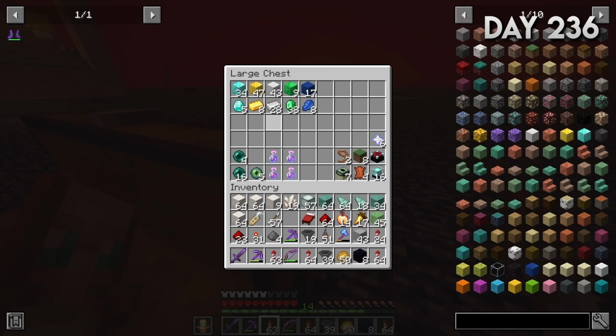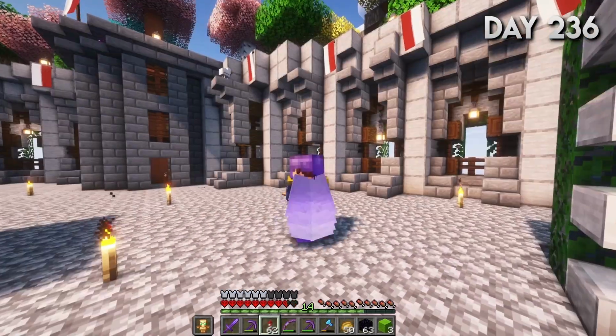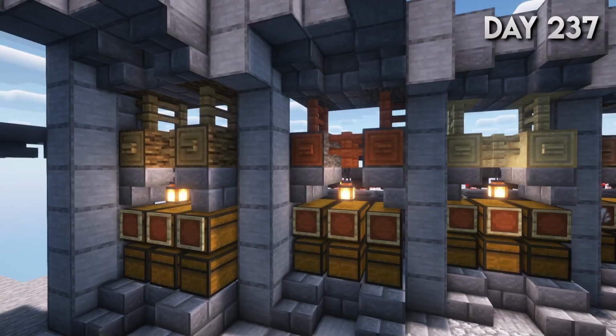Back to the nether to do a quick inventory check. We have a lot of blocks of diamond, gold, iron, emerald, and lapis. And oh gosh, I gotta work on my elytra flying skills. The thing is, I'm gonna need a lot more of those blocks.